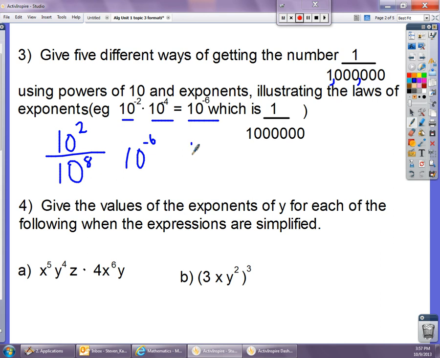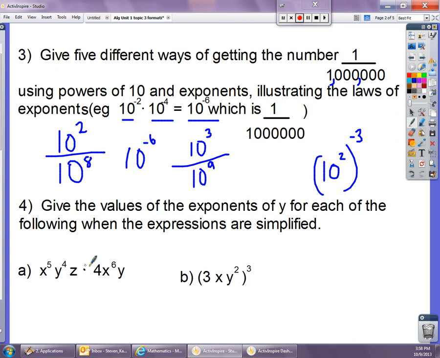There's a couple different ways. I could have also done 10 to the third. I could cheat a little bit and just use the same concept with different numbers. Let's do a power to a power. So I need to get to negative 6. So 10 to the second to the negative third. You would multiply these numbers. So that would be 10 to the negative 6, and so forth. And you might have a different answer; as long as it works, we're fine.